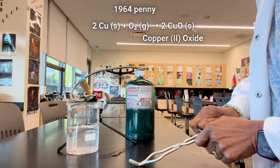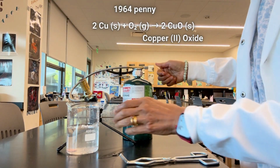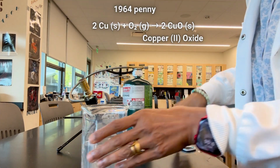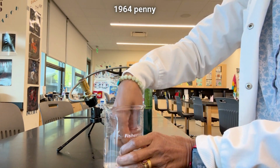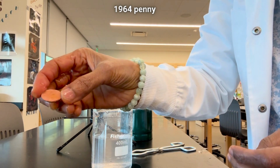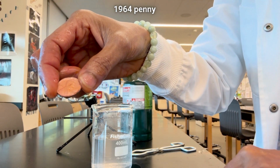So the chemical reaction looks like this. 2Cu plus O2 gives 2CuO. That is copper oxide. And we immediately drop it in the water, and the copper oxide coating goes into the water, and the penny comes out clean like a freshly minted penny. So certainly the 1964 penny did not melt.